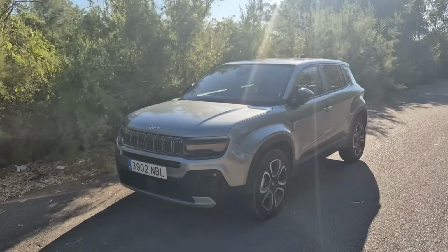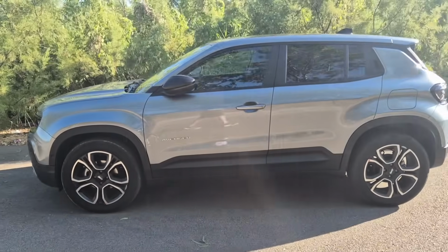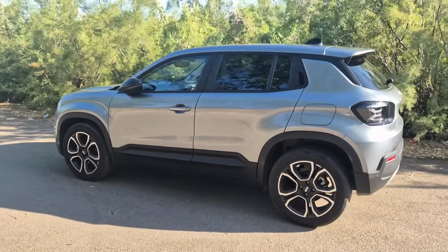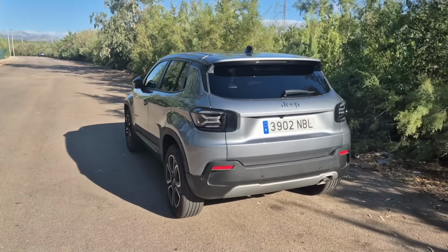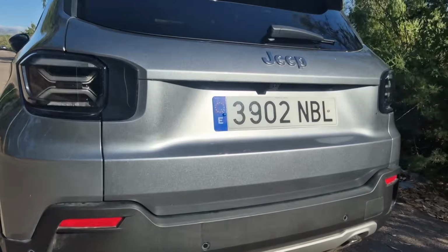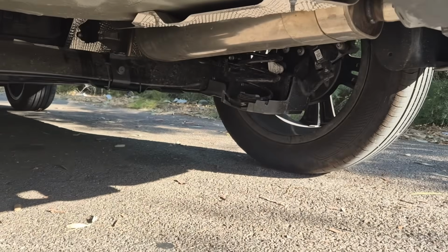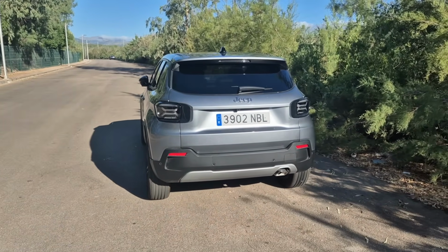And this is our car. We got a Jeep Avenger, which is quite an interesting car. They've only fairly recently come to the market in the UK. But quite interesting styling. Obviously not a proper Jeep. We have not got rear wheel drive, I don't think. No, nothing going on there. But it does have a sand mode, so it's got some sort of traction control gubbins.